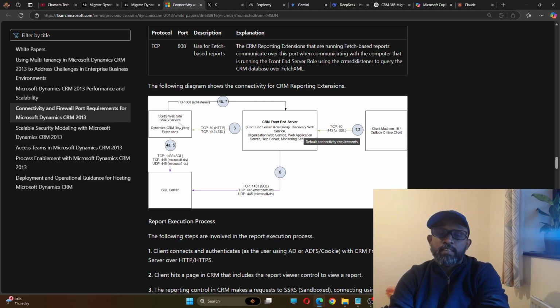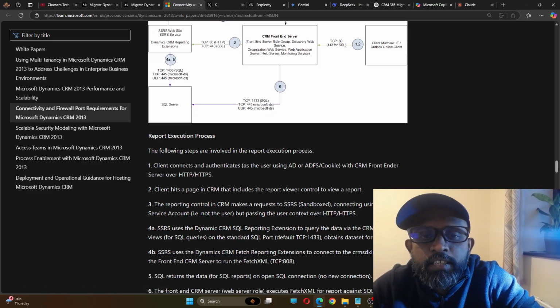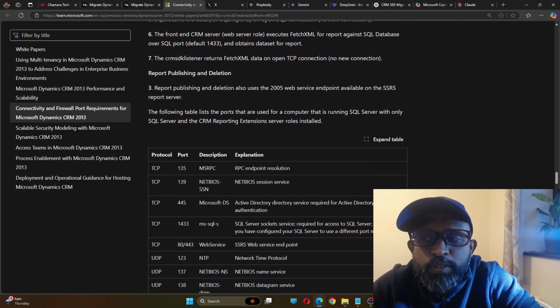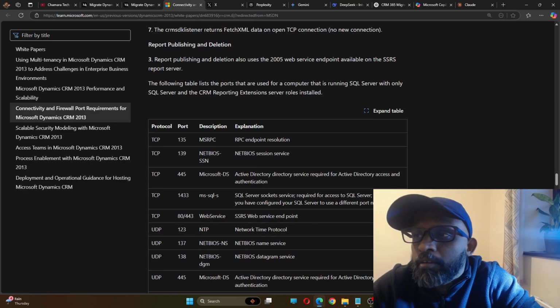I don't know whether Microsoft has improved that with recent changes, but you might need to consider this. The reporting server FetchXML connector installation is very important, because if you are running both SQL reports and FetchXML reports, you should consider this. And if you're using an SSL certificate, some people, for additional security, might use a certificate to secure the reporting server URL as well. So this is a bit tricky, as far as I can remember.